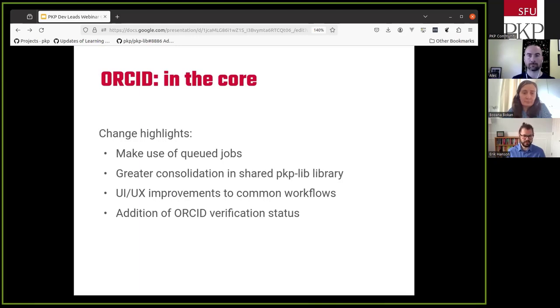And then in the editorial backend, when an unauthenticated ORCID appears, there will be information about how to go about making sure that it is authenticated, so that we have the idea moving forward that whenever an end user sees an ORCID, they can know for sure whether or not the author has authorized that ORCID to be there, so that it's further proof of identity and showing that they are associating this work with their ORCID. Next slide, please.